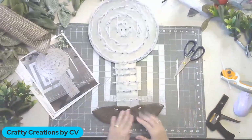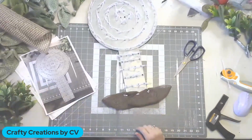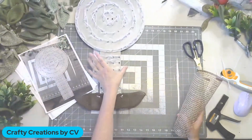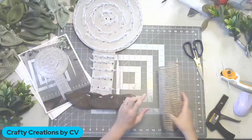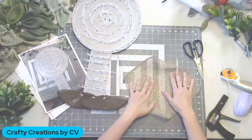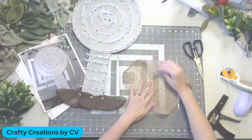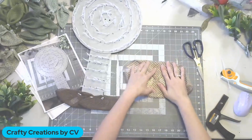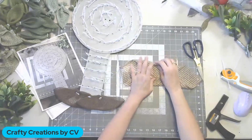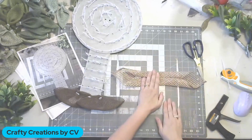Then what I'm thinking of doing, and I have a little cheat sheet that I mapped out in my head, is that the rest of this is pretty much going to be Star Trek petals for the tree part, and for the base we're going to make just the little square petals. For the rest of the trunk of the tree, we're making the same type of thing, just smaller, like little squares. So you're going to take your 10 by 10 square, fold your top to the middle, your bottom to the middle. And this time we're going to do another fold: the bottom up to the top, and the top to the middle here. So that's what it's going to look like.